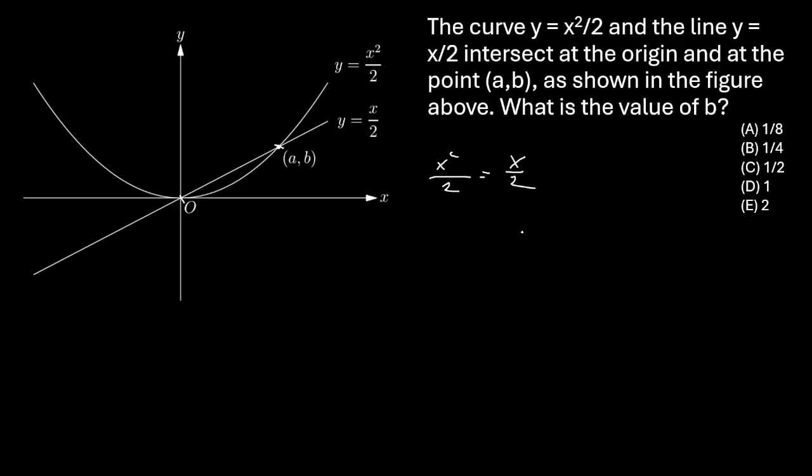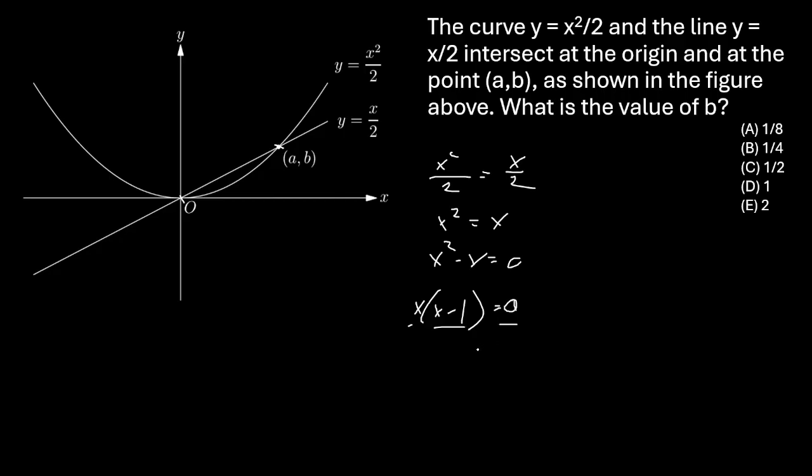So we can actually just solve this. Multiply by 2 and subtract x, and we actually don't have to use the quadratic formula. Just have x in the front, and there will be x minus 1 in the parentheses. And we see the values at which they intersect. So this is a product which is equal to 0.